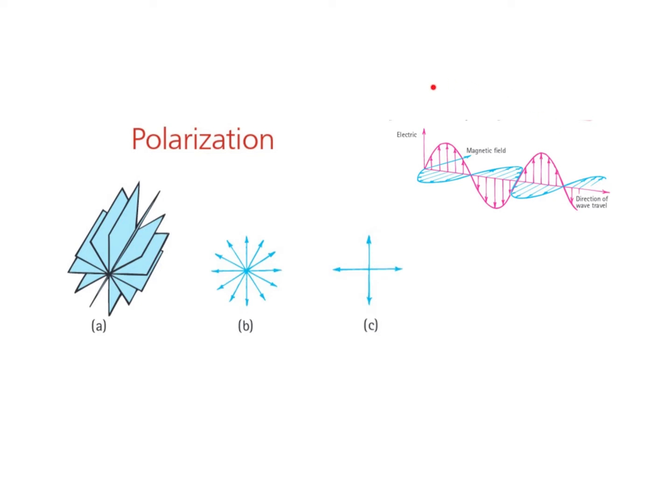Now, we've seen this picture before. This is an electromagnetic wave. We talked about how the electric part is in blue and the magnetic part is in this pink color. I want to just look at the electric part, the part that's in blue. Remember, the electric field is oscillating back and forth. It's strongest here, it's zero there, it's getting stronger, it's getting weaker again, it's back to zero. So you can see this oscillating electric field as the wave travels forward.